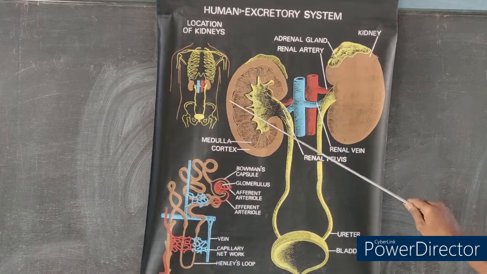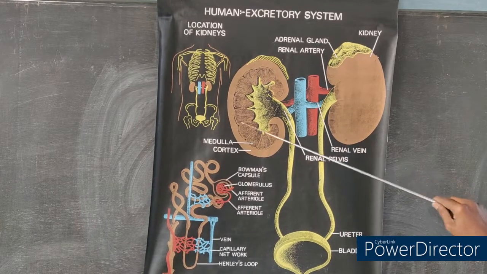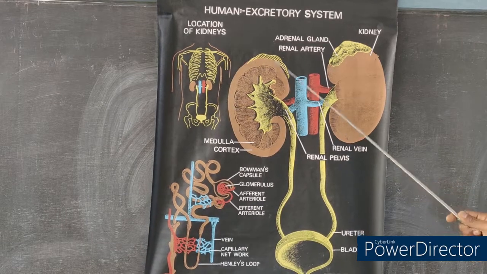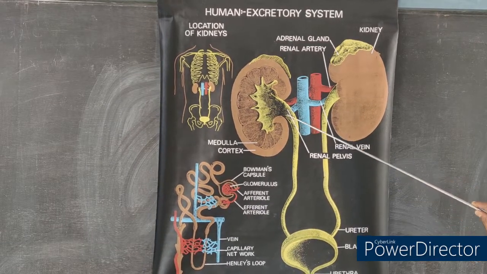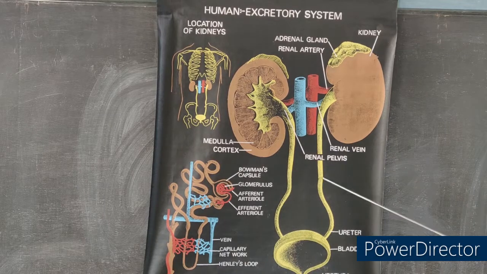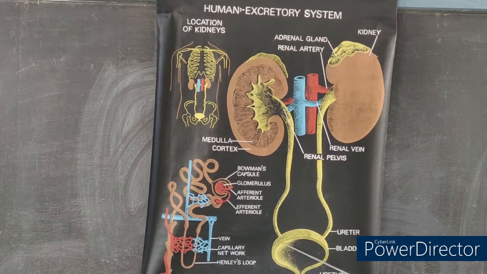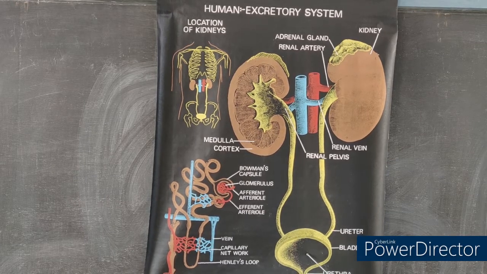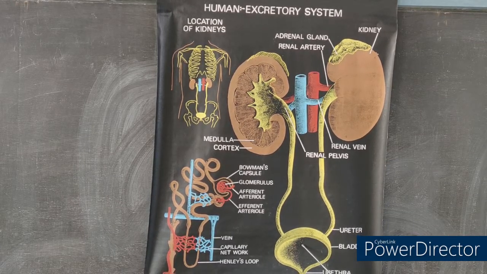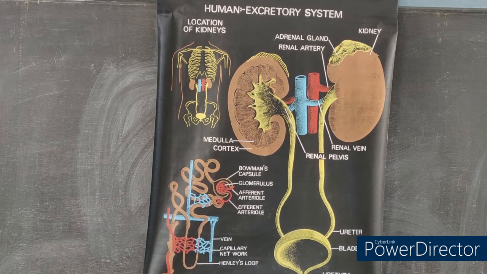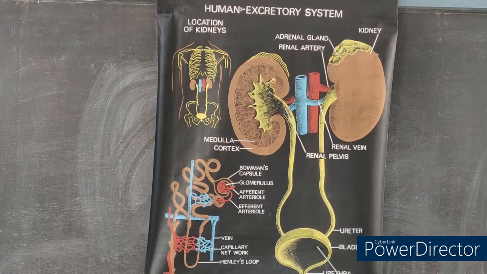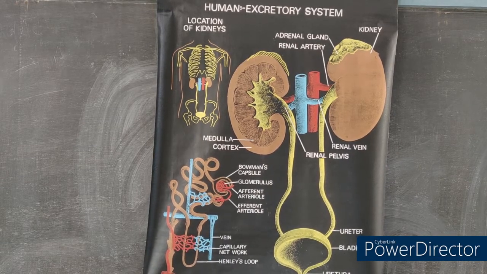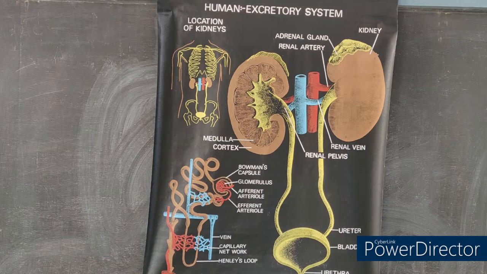Actually excretion takes place in this region, and the excretory waste, that is nitrogenous waste, which is none other than urine, is collected in the ureters and flows through both the ureters, and that nitrogenous waste or urine is filled in the urinary bladder. When the urinary bladder is almost full, you feel like urinating, and you go for urine, and the waste found in the urinary bladder is sent out through the opening known as urethra.